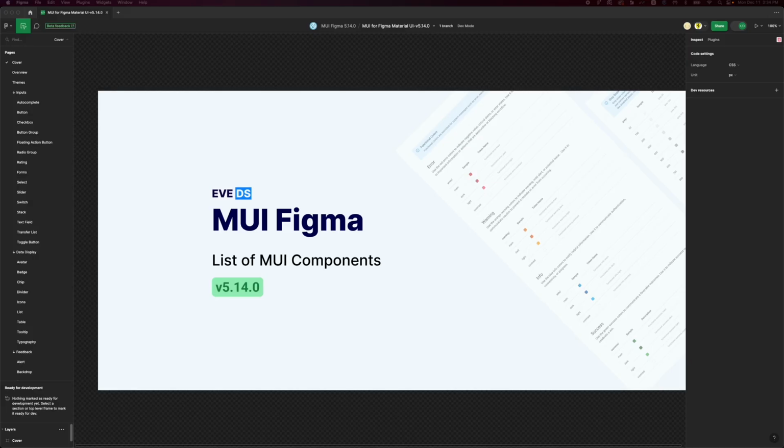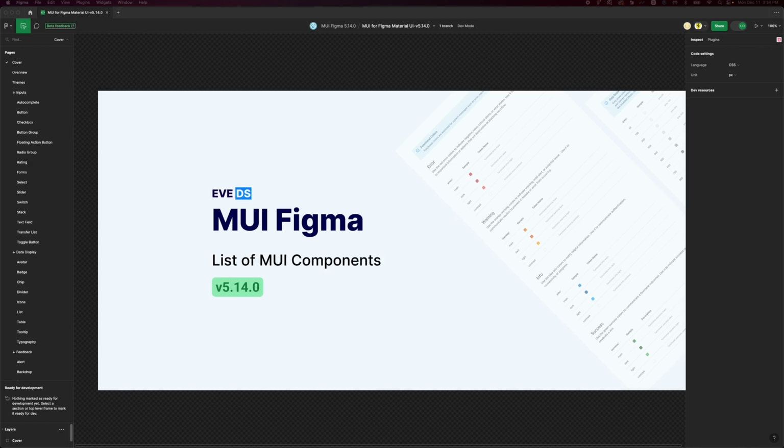The new MUI library is about 98% out-of-the-box components, and 2% is customizations that we have done in the past. For example, we added the tertiary colors, and we have added a secondary background color, etc. Now, what this means is that anytime a design is handed off to a developer, all the components used in the design should bring you back to this library. This library is basically our source of truth for MUI components.